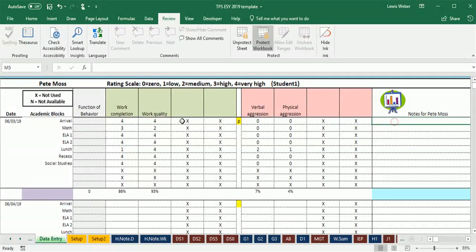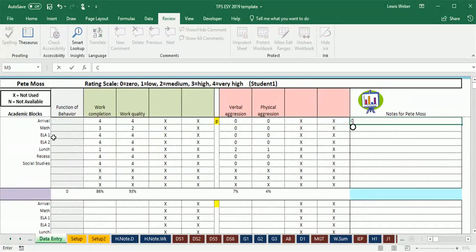Here is where you can put some notes, and each note corresponds to a row that goes back all the way here to the academic block. So if we wanted to say something like "came late," and maybe over here we can say "distracted by lawnmower," something like that. These are some extra things that we can put in. Here in this blue area we can write a general note, and I need some more pencils.